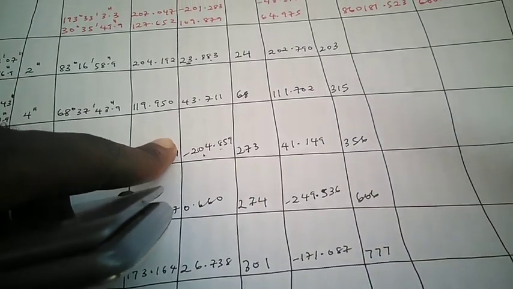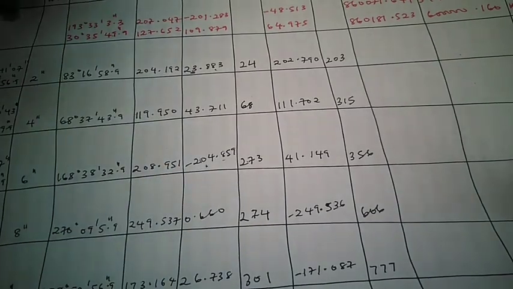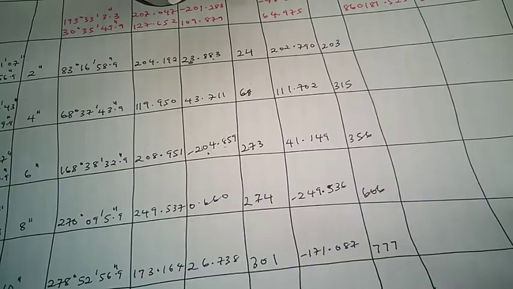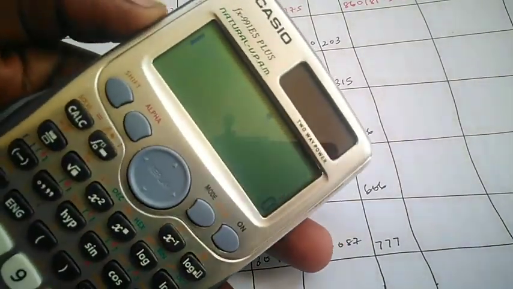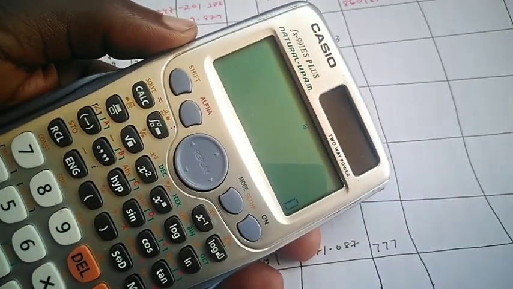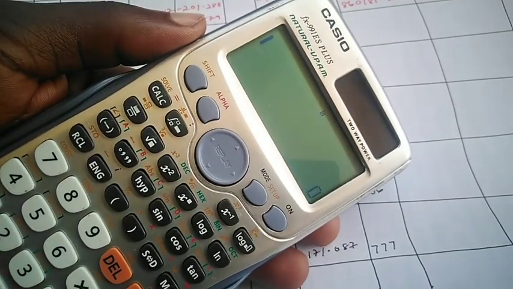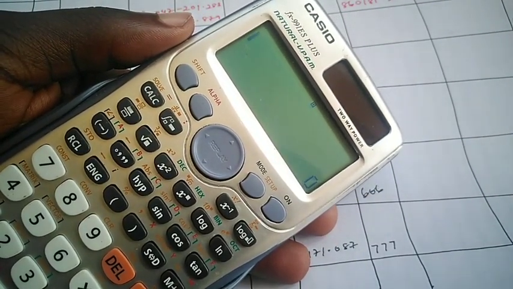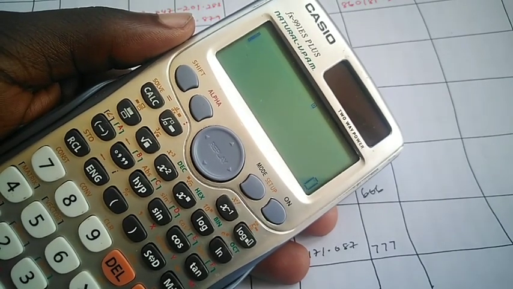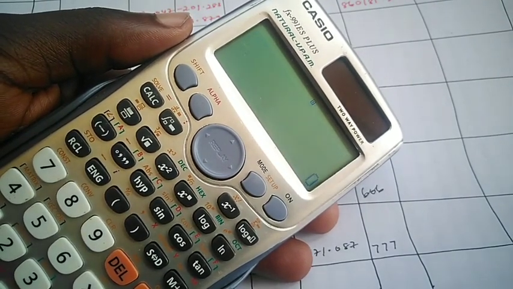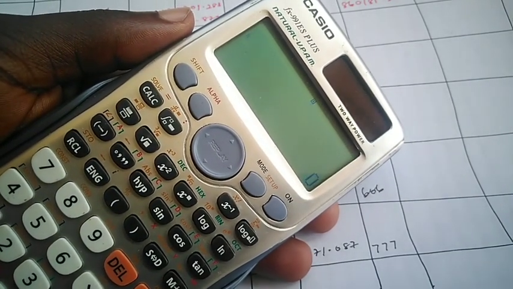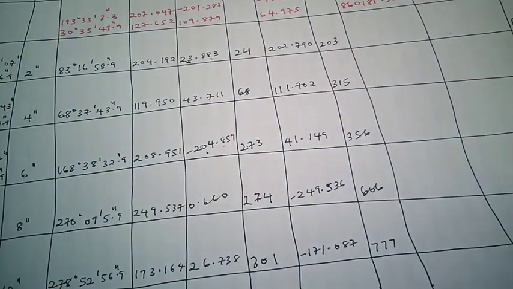So now let's get to our calculator. And one other thing is that you just need to get a calculator for yourself. I told us earlier that I prefer this calculator, at least one of the least programmable calculators you can use as a surveyor or a surveying student. There are higher configurations of calculators, but for the meantime this should be the least you have, and there are other ones anyway. So get a calculator for yourself, and then let's get to work.